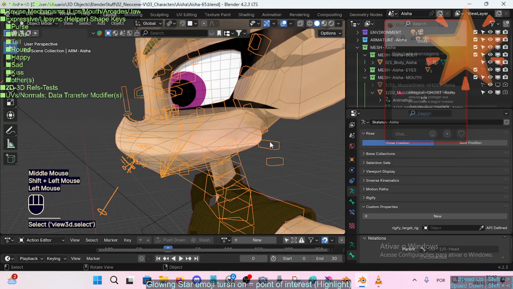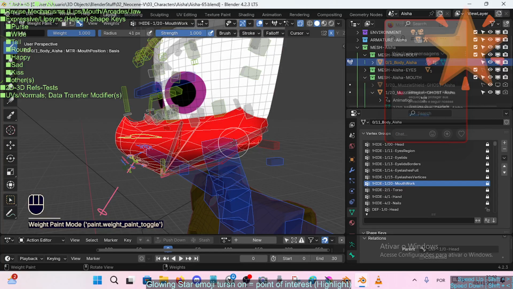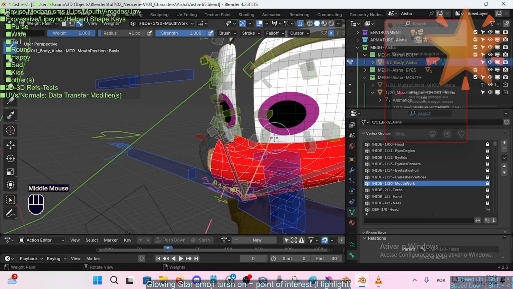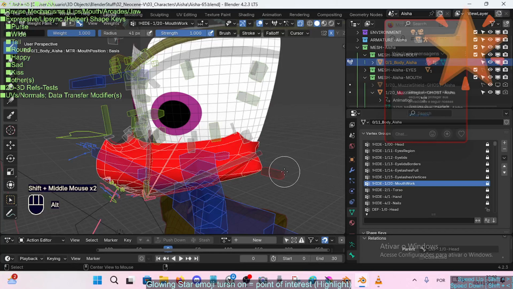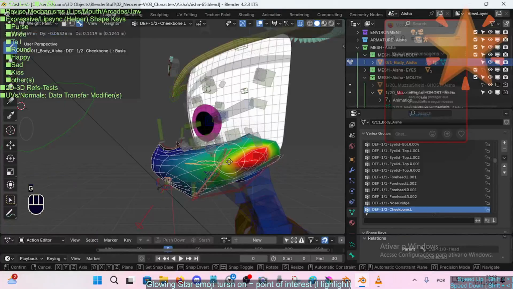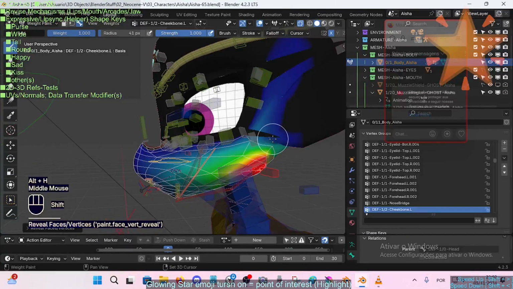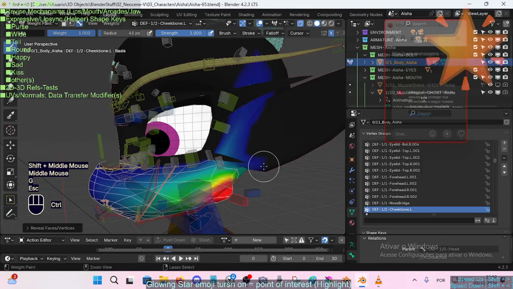So I'm going to select this, then the armature, then the face, and here I don't need this vertex group, so I just alt left mouse button click the bone here, and maybe if I unhide, there would be more area there.